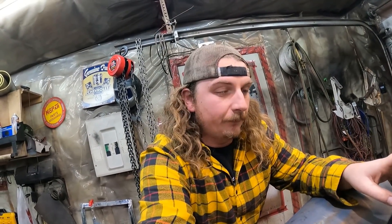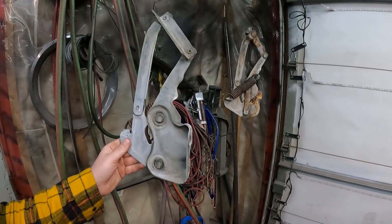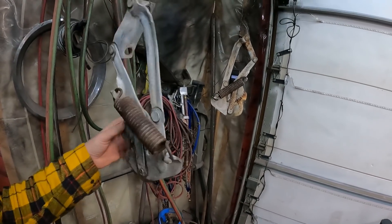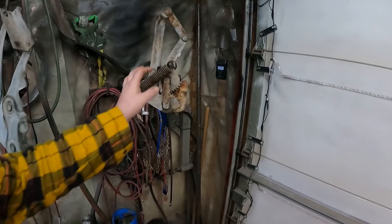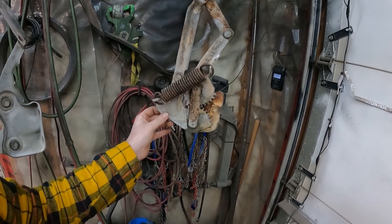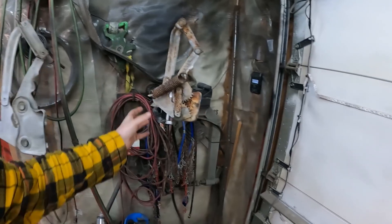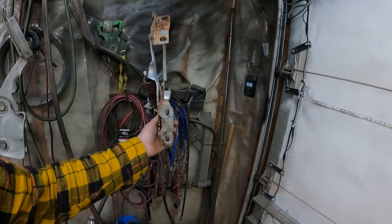Now I don't have them yet, but I'm getting them actually late tonight. So I've got to stay up late - I'm usually like a 9-10 o'clock bedtime guy. Anyways, in the meantime I'm going to work on some stuff. So I found a set of hood hinges. They actually look not too bad. They're a little rusty, but whatever. I blew them off with some brake clean. They're all together.